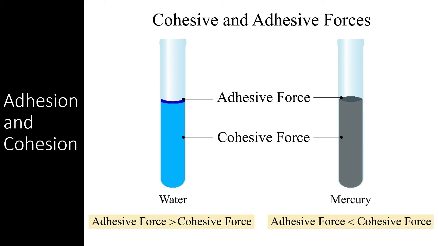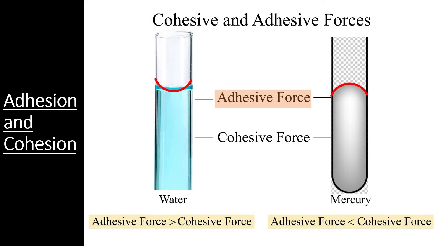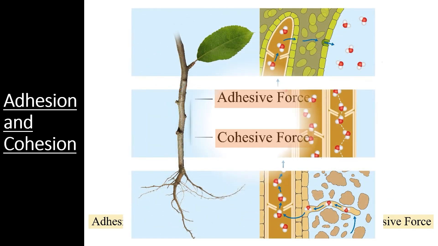Two of the most important effects that arise from hydrogen bonding are adhesion and cohesion. Adhesion describes the ability of a substance to stick to other substances. Polar substances like water have a high adhesion to other polar molecules, such as the silicone molecules in this glass test tube. That's why water has a concave meniscus and seems to climb up the glass. Mercury, with almost no adhesive properties, forms a downward meniscus. Cohesion describes the ability of a substance to stick to itself. Both water and mercury have cohesive forces. The water is cohesive through polar interactions and hydrogen bonds, whereas mercury is cohesive due to nonpolar interactions between individual molecules.